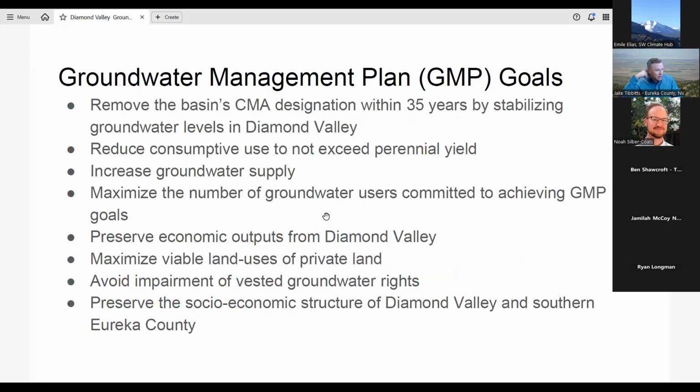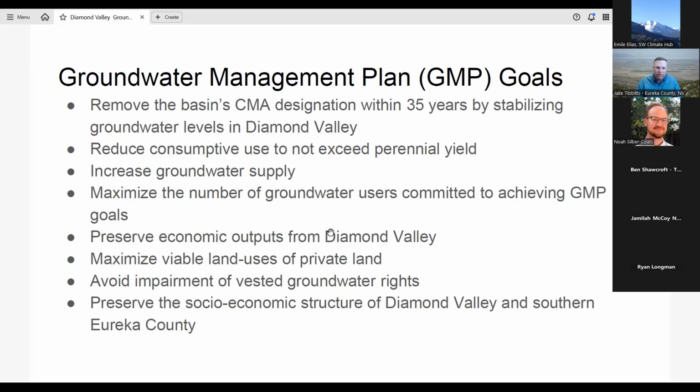I'm not going to read all of these. I just wanted to throw these up here. These are the cut and paste goals stated in the groundwater management plan, basically the desired outcomes of the water rights holders that they established that they want the plan to reach towards. And so it's, again, that outcome-driven process that this plan is trying to get to.